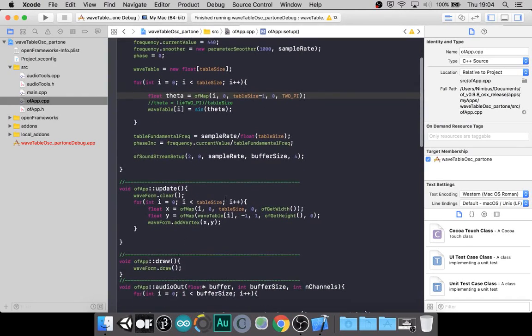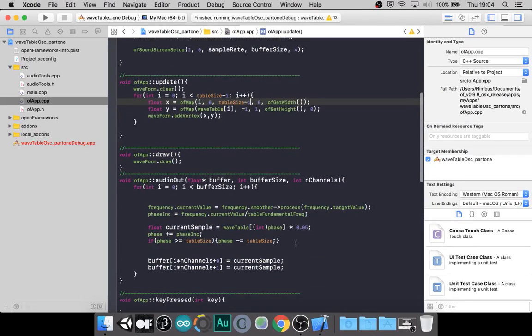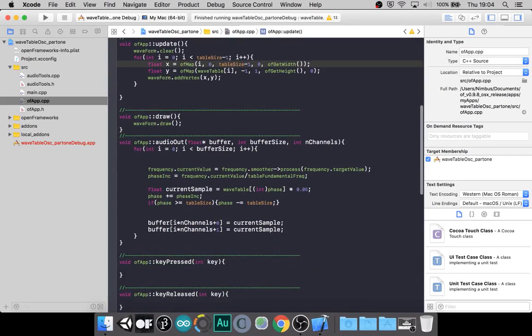Let's make sure this is still right. This won't make a huge difference in the visualization since we have to ignore some anyway, but might as well adjust it. So if we need to change this and this, I'll put parentheses here so the order of operation is clear. Okay, so now we've decreased our actual sine wave period by one sample so that when we get to the end, we can look at the next sample without having to wrap our index in our linear interpolation function.